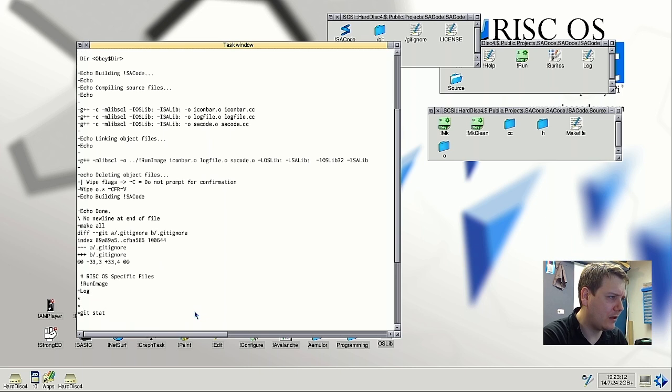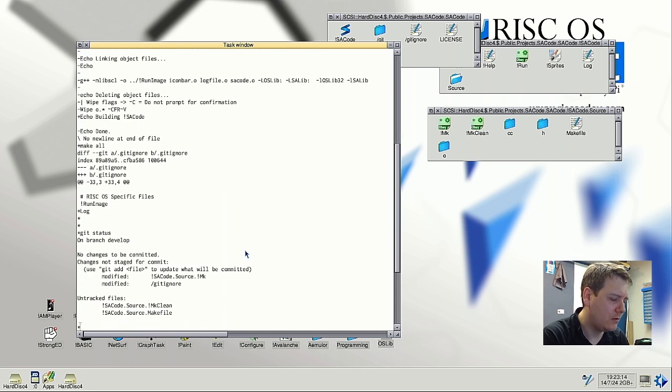So we've got git status. We need to do git add. So notice these have got RISC OS paths. Now I can't remember because I haven't done this for a while. Can I do that? Dot source dot pling make clean. Is that going to work? Oh, wasn't there something weird about the plings? Like I had to put a forward slash over it, or a backslash and escape it or something like that.